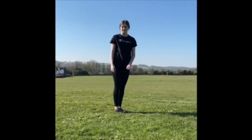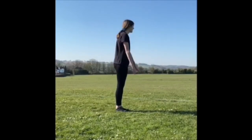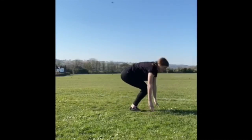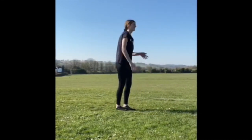Okay, so right now we're going to move on to burpee. You can do 5 of these. So do a burpee, jump up and then jump down, press out into a press up position, jump back in and up again. So you do 5 of those. Ready?